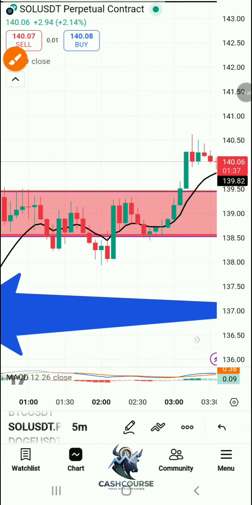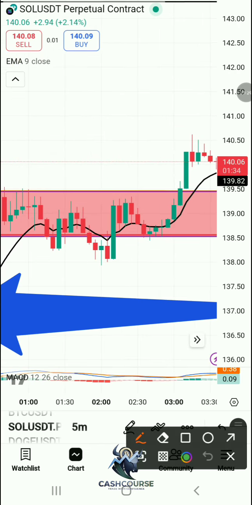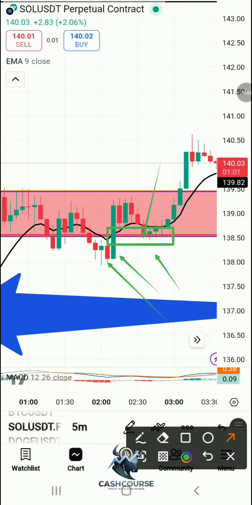Let me show you. This red candle over here before the impulsive green candle is a demand zone, and this was the fair value gap it formed. Can you see it? It led to a break of structure over here. When price came back and tapped the fair value gap, what happened? It formed a hammer candlestick. Price came back over here and entered the fair value gap, and this is the hammer candlestick.